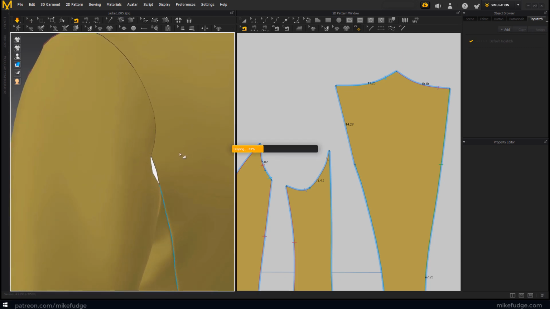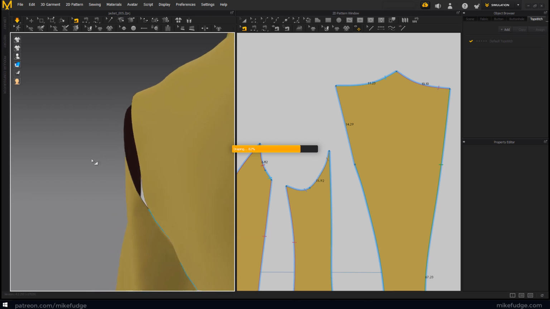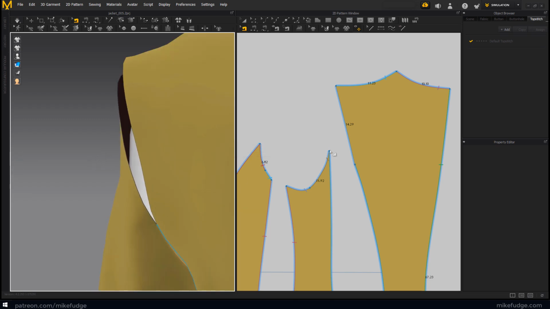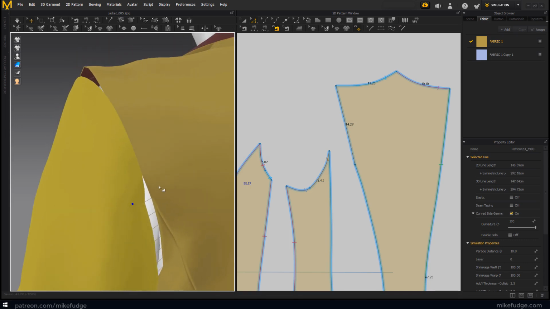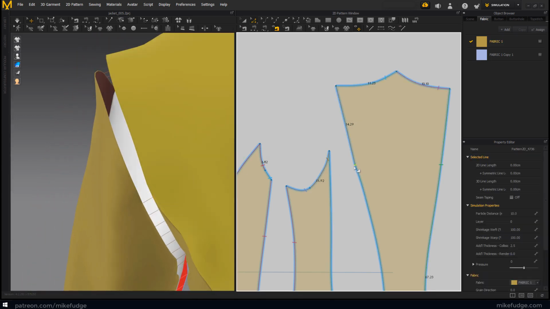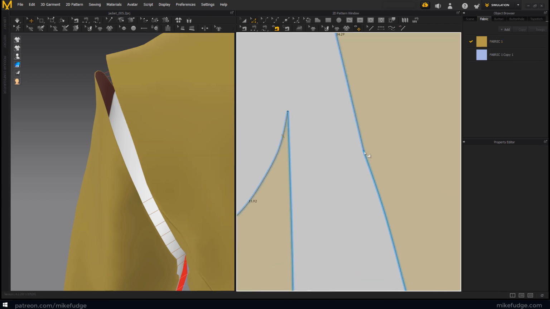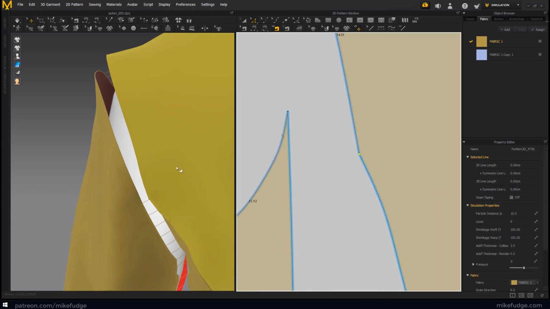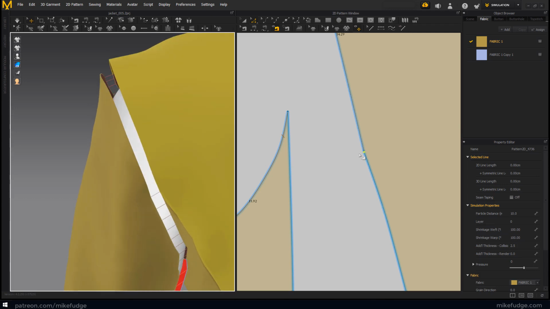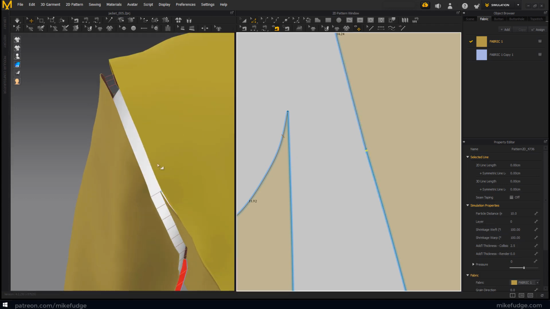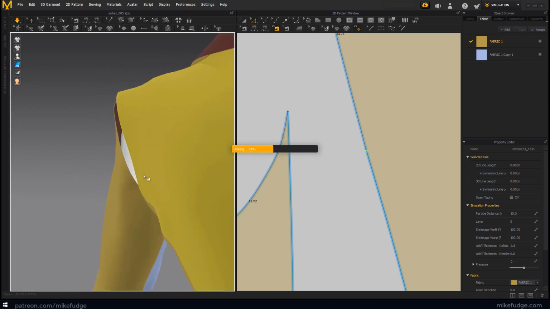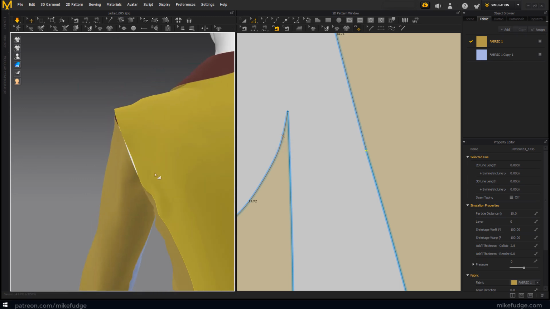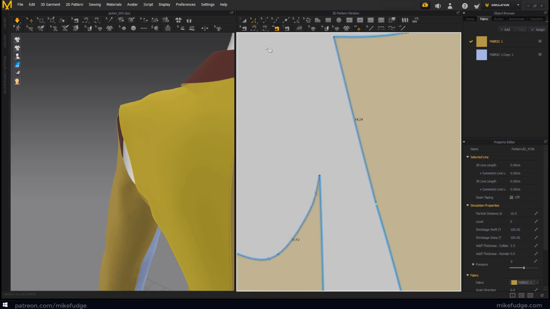There, deleting the upper sew line fixed the problem. I'll move the pattern out to have a better look at the seam. It looks fine.